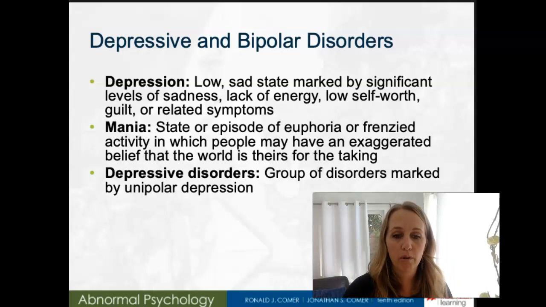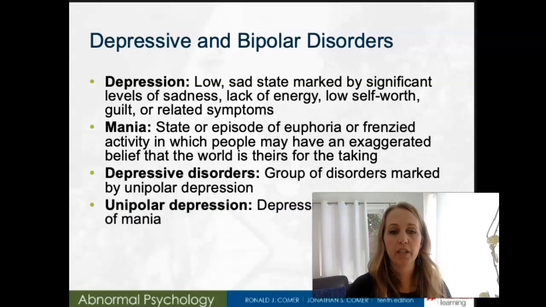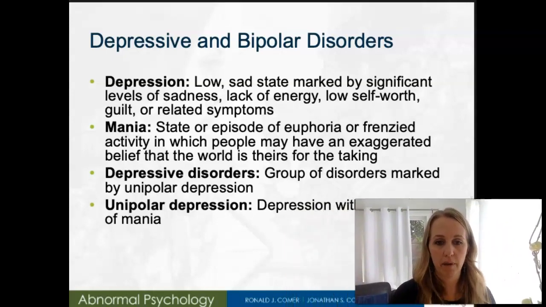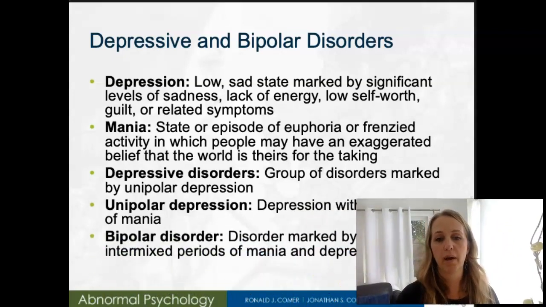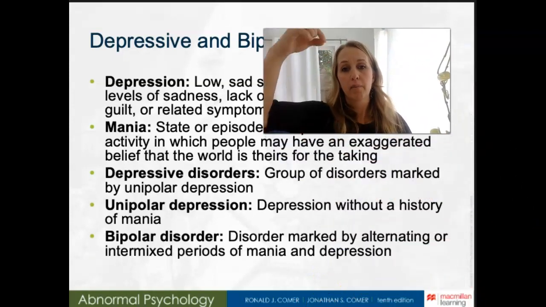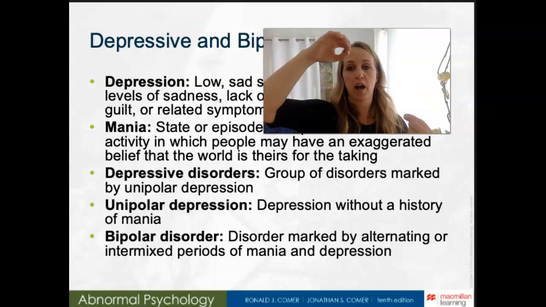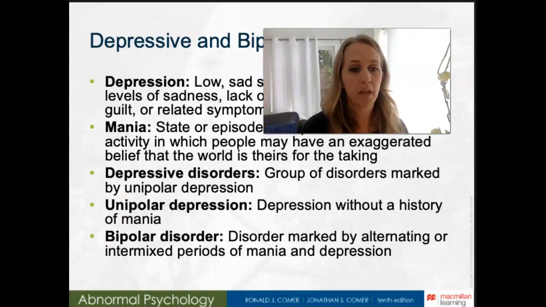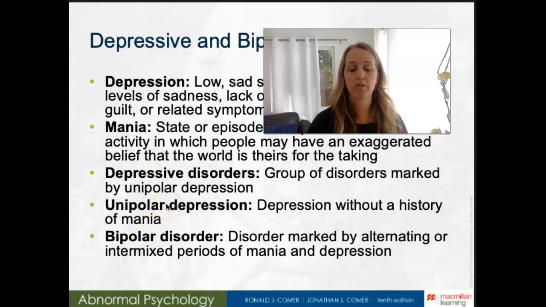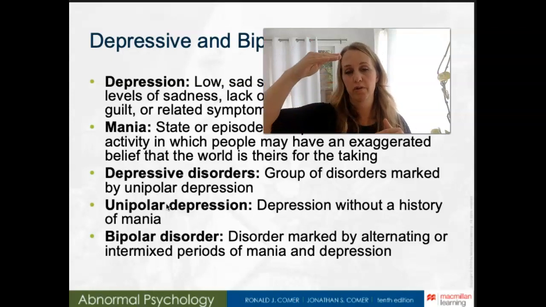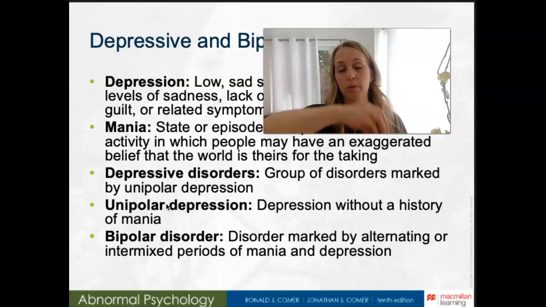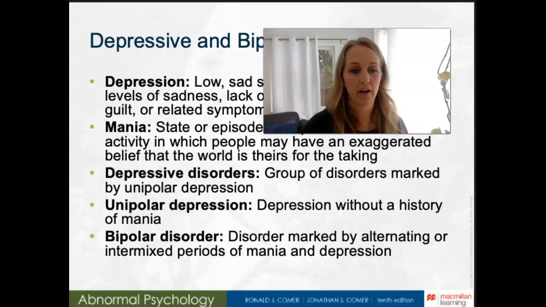When we're talking about bipolar disorders, however, we're talking about moods that shift between depression and mania, and so they go to the opposite sides. So when we're talking about depressive disorders, there are several disorders. It's not just major depressive disorder. There's a bunch of other forms of depression, how it shows up. And then when we're talking about bipolar disorder, we're going to talk about those disorders of mood where it's not just depression, it's also depression and mania that characterize it.